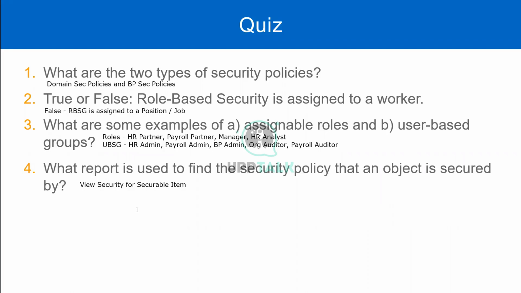So how do we assign somebody? Say I want Shruti to be a compensation partner for XYZ Motors, then what should I do? I'll go to Roles, Assign Roles, and I will select the role I want to assign, which is Compensation Partner. I will search for Shruti's name. And whatever is Shruti's position, that will be assigned to the role of Compensation Partner for XYZ Motors. Now the role assignment is done.